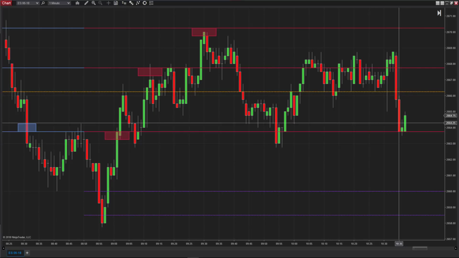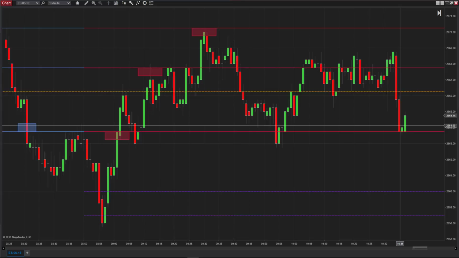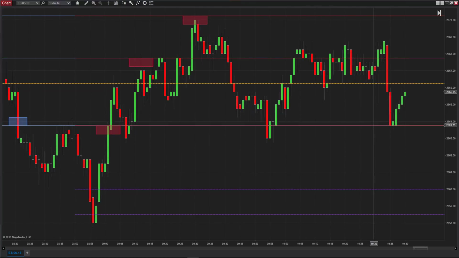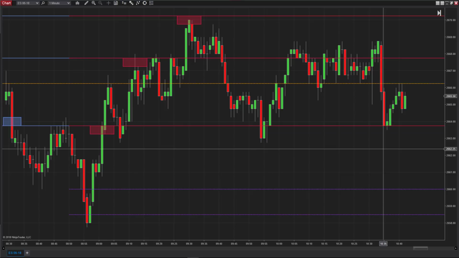Okay, and remember, why was that? Well, it's because we failed here. Okay, so anytime resistance fails and we have a decent break to the opposite side, if it comes back down, there's a likelihood that it's going to test it. Okay, so now you can buy it. Even though I have this colored red, we're going to test that for buying. And you're up 24, 25, 26, whatever, I lost count at this point.